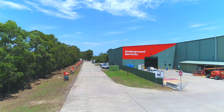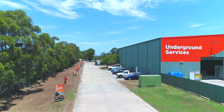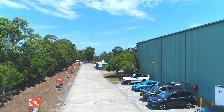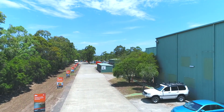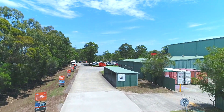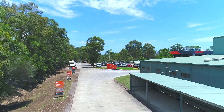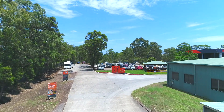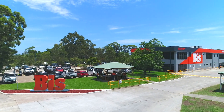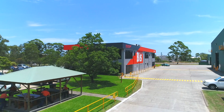Here we are back at the main entrance. With this sort of shoot, I've got the customer right beside me looking at the monitor, advising me on angles, heights, and what they actually want to view. When you're watching exactly what the drone's doing and you've got a guy right there, you've got to perceive what he wants. I get a little bit of a brief before I do each section of fly and now and then there are some deviations, but he's right beside me. So you've got to be really on the ball, listening to everything that's going on.